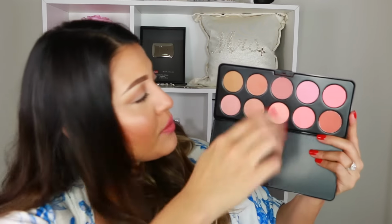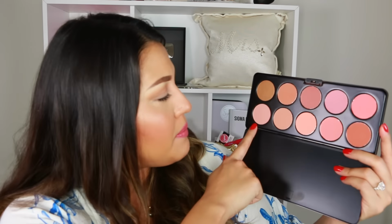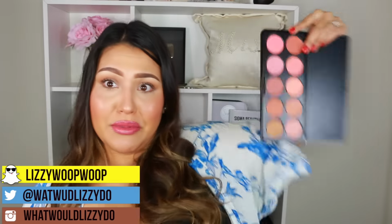Now here's the palette, and this is an awesome blush palette. It's super pigmented. I love the shades. This is awesome for spring and summer, and I'm obsessed. I'm currently wearing a mixture of two different blushes. I am wearing these two right here. This one really reminds me of MAC Gingerly. This one reminds me of MAC Mocha. This one reminds me of MAC Peaches. There are so many different dupes that I can find in here. This one might be good for Melba, a little bit lighter. I think the camera's picking it up a little bit lighter than what it is. But I really love this palette just because it's so warm and beautiful and pigmented.